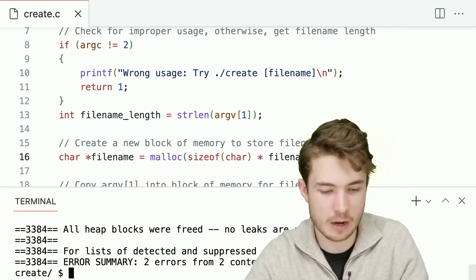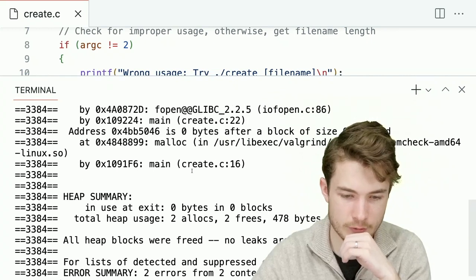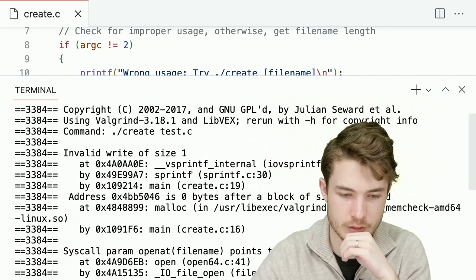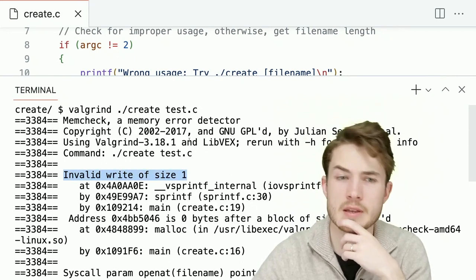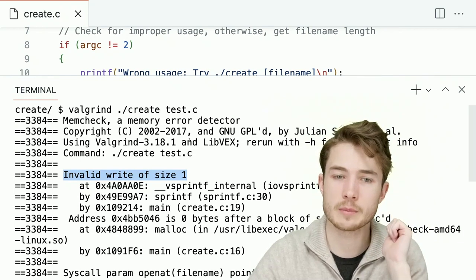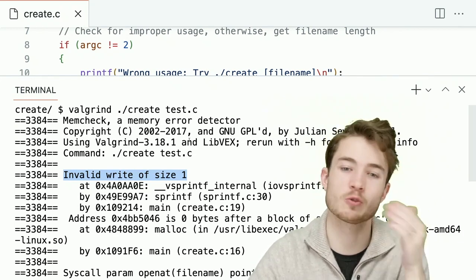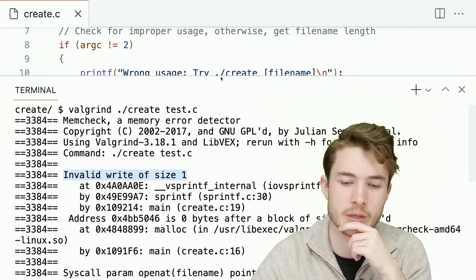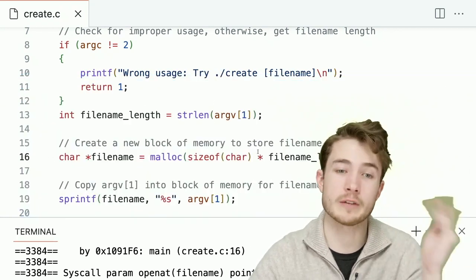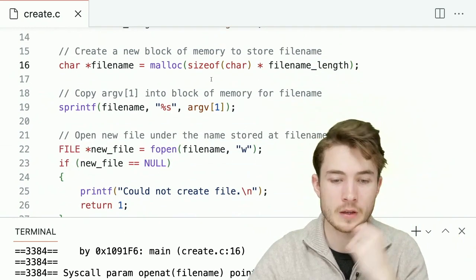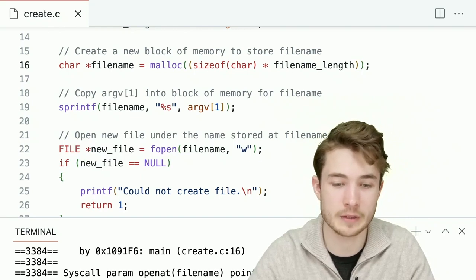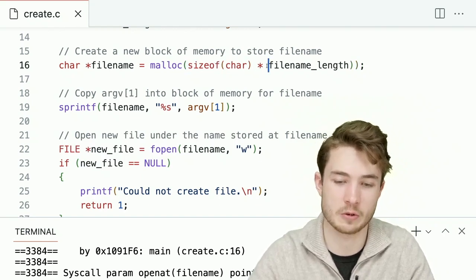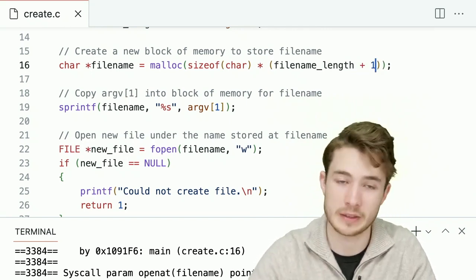So if we went back to that valgrind output, we might see up above, invalid write of size 1. So an invalid write means we wrote to some space in memory we didn't have allocated to us. We overwrote something we really shouldn't have done. But how could I fix this? Well, I could just simply ask for more memory. If I know that this is going to store a string, I should ask for the number of characters times the file name length, but then let's go ahead and add 1 to that. So let's say file name length plus 1 for that null character at the very end.